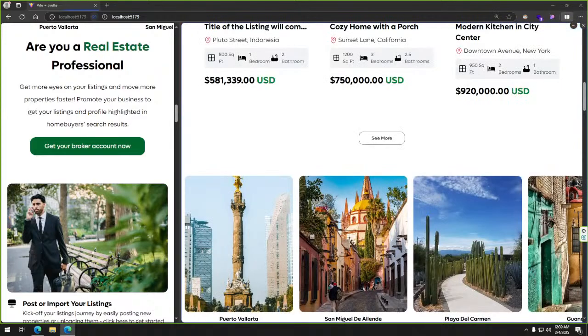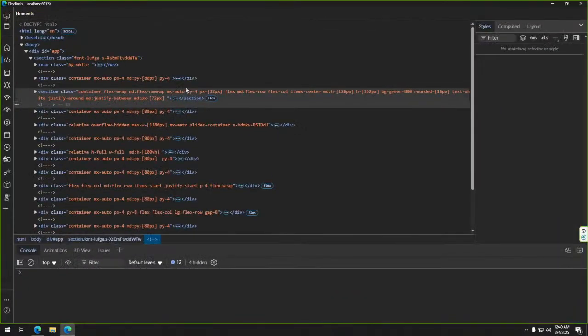No. What is going on? I want this bar to be on the top.